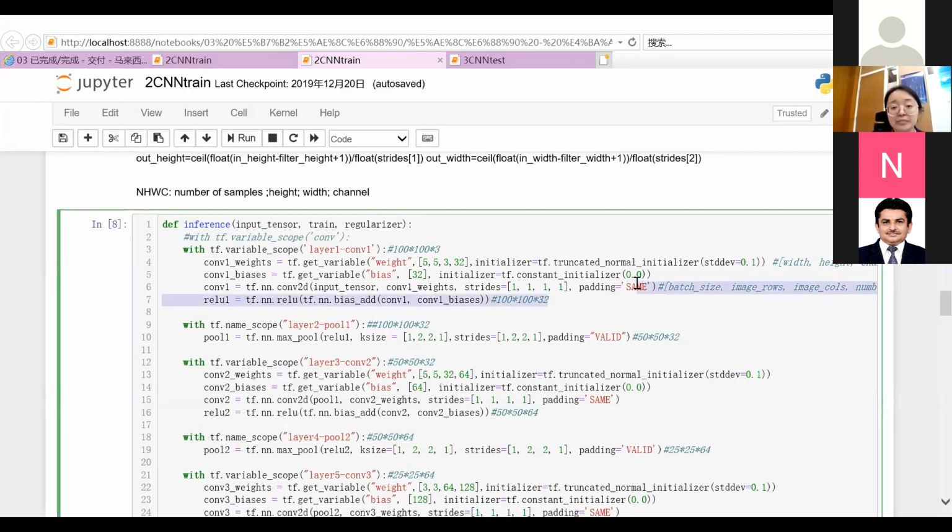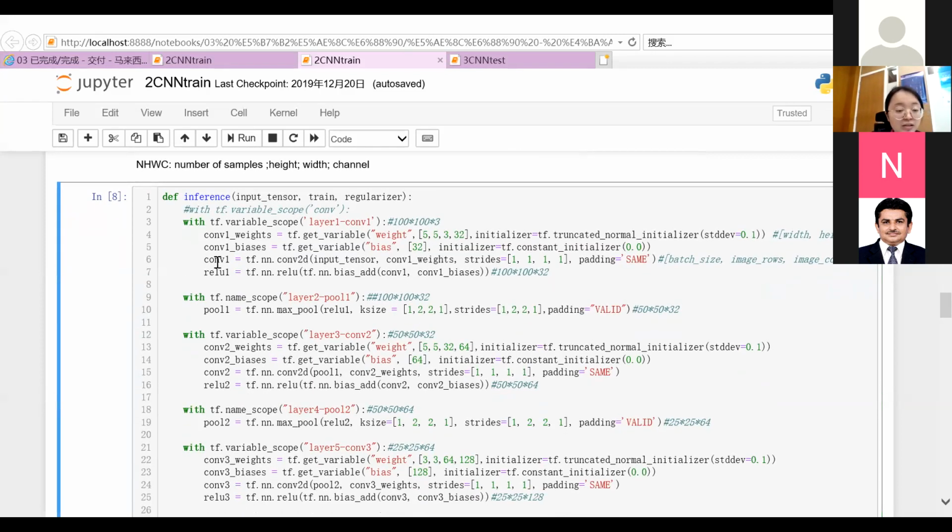Pad equal to same means we will pad to make sure the size of the input image equals the size of the output feature map. If pad equal to valid, it means that we will not pad, so the size of the input image will be different from the size of the output feature map, maybe. And that is the convolutional operation.